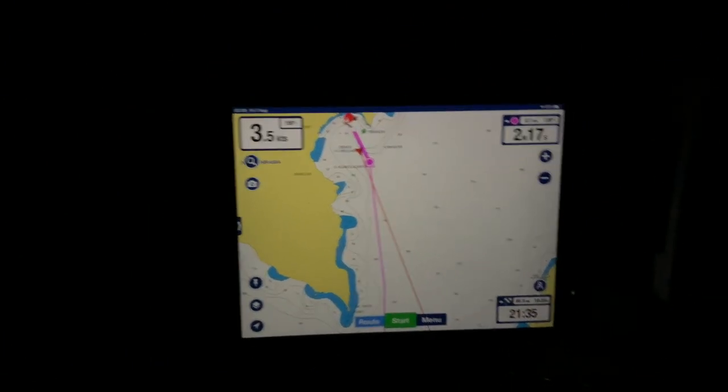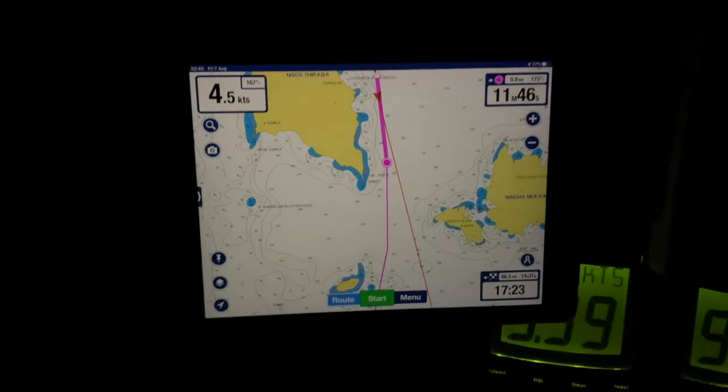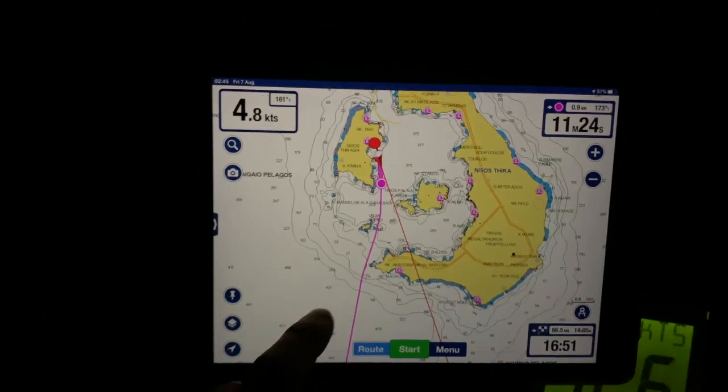I'll give it a minute and if we're still not going at 4 knots we'll get the Genoa out. This is a really fun bit now — we've got no engine on, we're sliding through the darkness, through the islands, past Santorini, and the only thing powering us is the wind. We're making 3.9 knots with 14 to 15 knots of wind, just mainsail at the moment. Boat speed is now 4.4, 4.6. I've decided I'm not going to get the Genoa out until we're clear of Santorini, just so I don't have any issues being overpowered on my own.